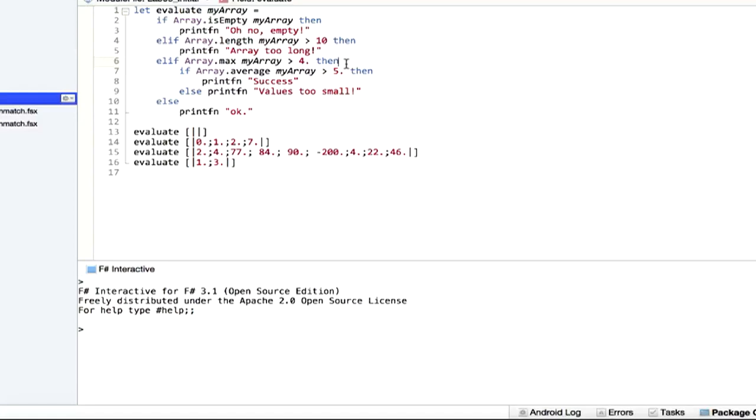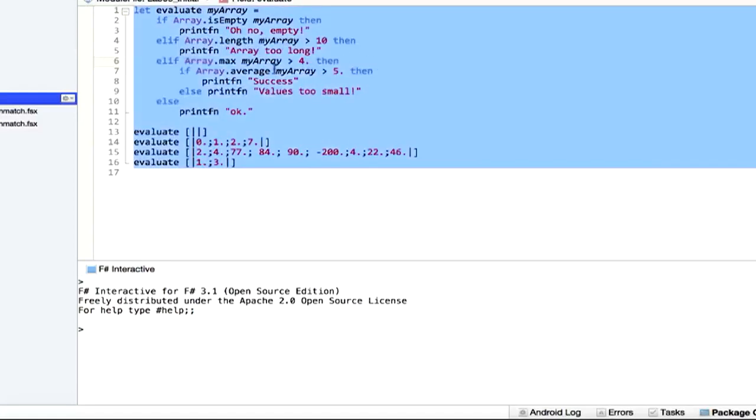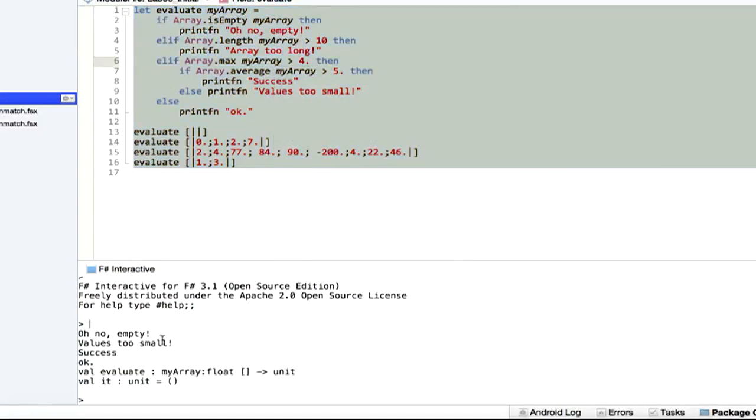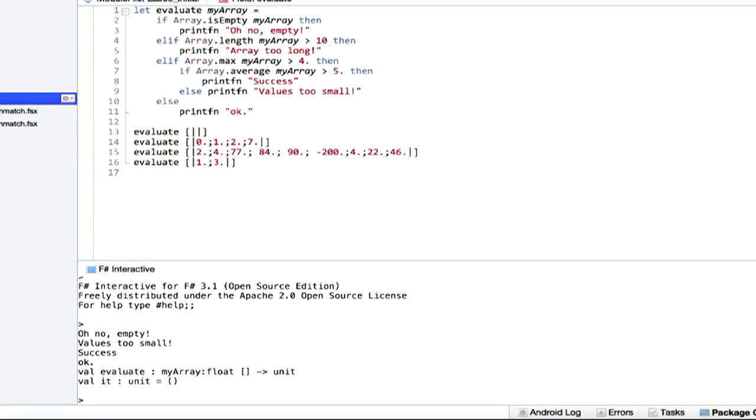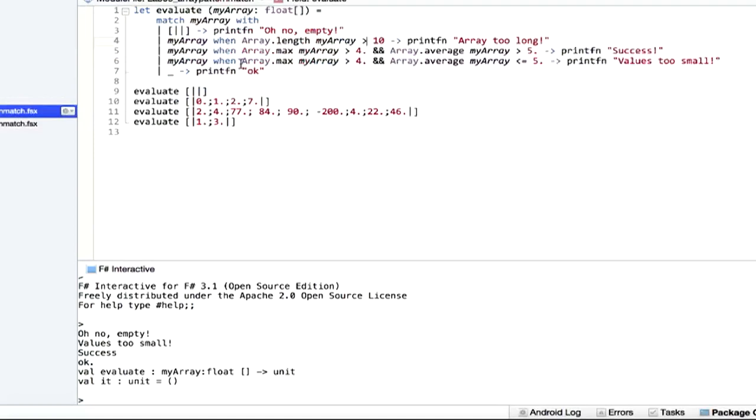So let's actually run the initial copy of this function to see what we should expect. And then we've got the values coming through in the REPL. So let's review the next part where we convert this to using pattern matching against the array. So here we're using the match keyword on the myArray parameter and initially checking for an empty array. So we're using the pipe symbol for each of the options and also using the pattern guards to check for details on the arrays, as well as using the double ampersand to get the details collating together.